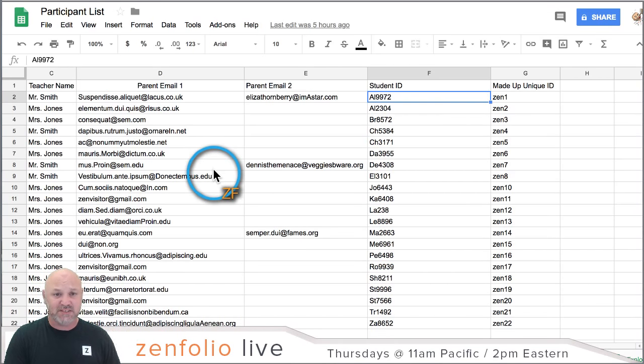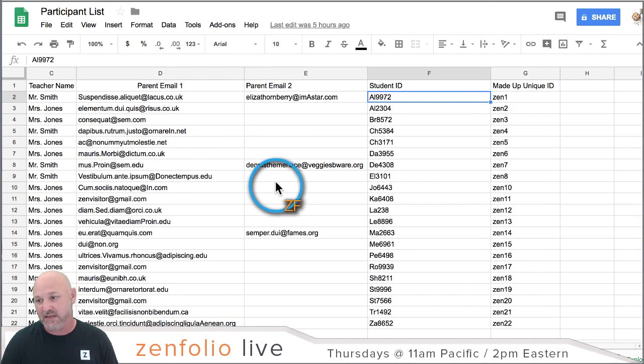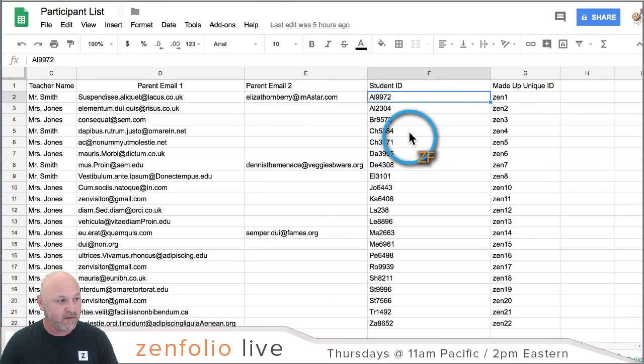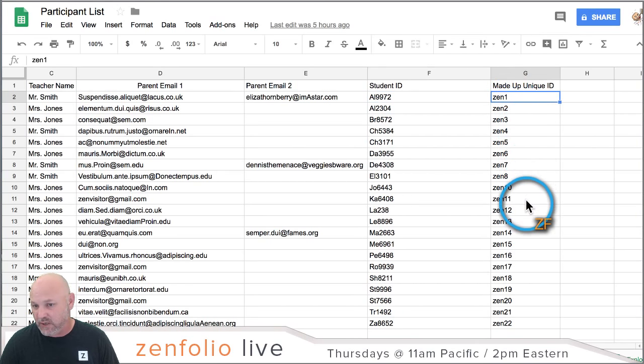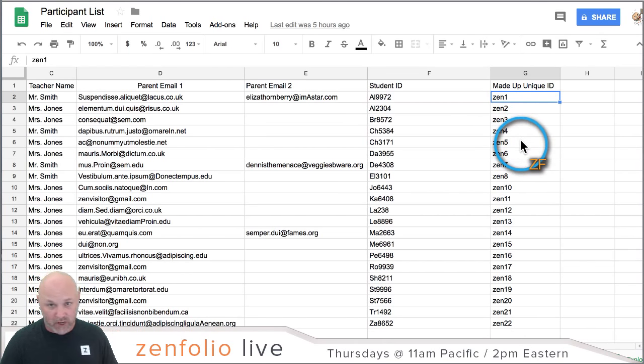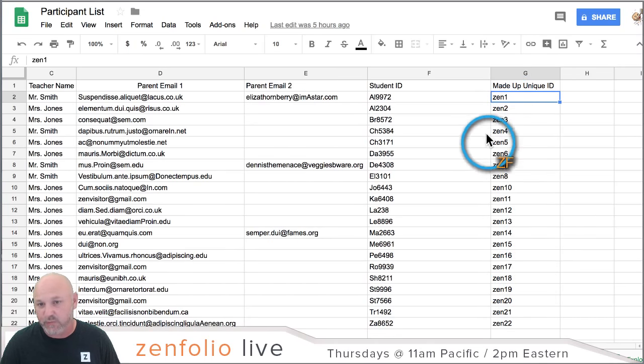So again, guys, this participants list, you can get some of this information maybe from the schools. If you can get the school to send you a list of parents' names, parents' emails, students' names, and their student ID, you're doing really good because you can use that information as your participants list and then keyword the photos with the student ID. Now, if you can't get the student IDs, you can make up a unique identifier. It just has to be unique. So I've made this one up over here. I've also keyworded that into photos too. The unique identifier does not matter what it is. It does not have to be the student ID. It just has to be something unique for each person in the event, and it cannot be duplicated on this participants list.